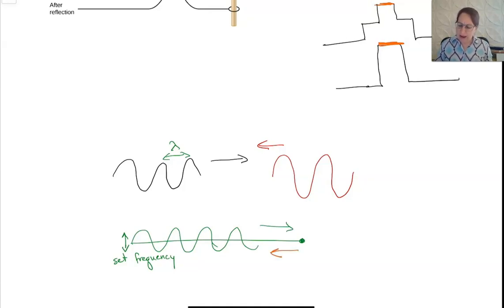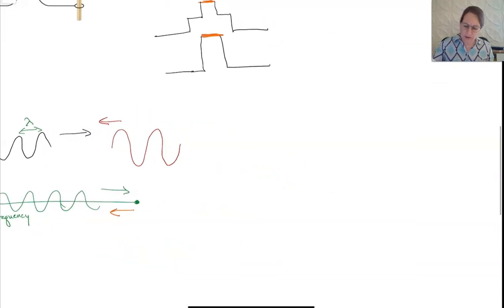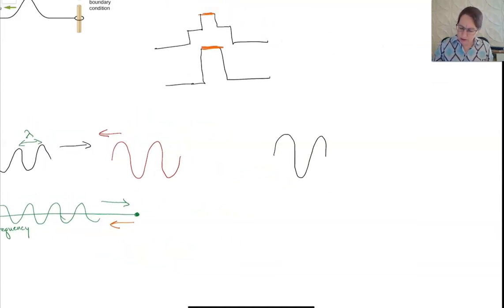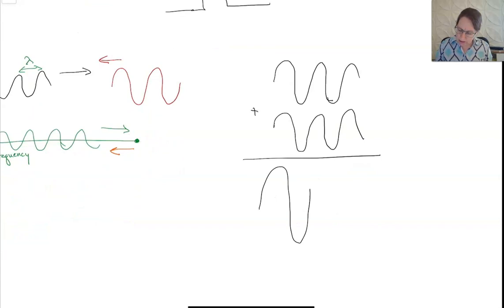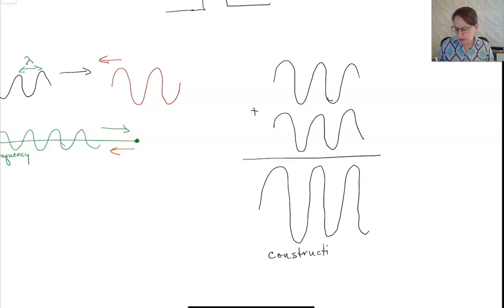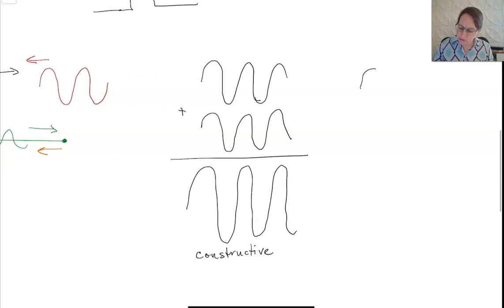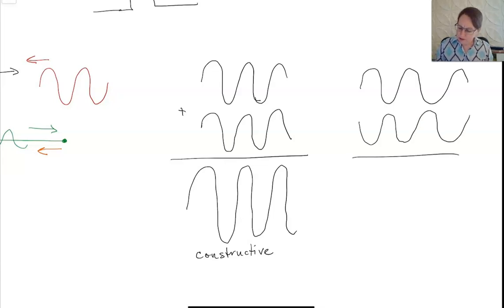the other way, and so we can have constructive interference, which would be when you take a wave like this, I want it to look the same, and add it to basically a duplicate. So you add these together, that gives you something that's twice, right? It's the same frequency, it's just twice the amplitude. That would be constructive interference. And destructive is when they're completely out of phase. So I have a wave like this, and it's completely matched by something out of phase, and so the sum of those parts would be destructive.